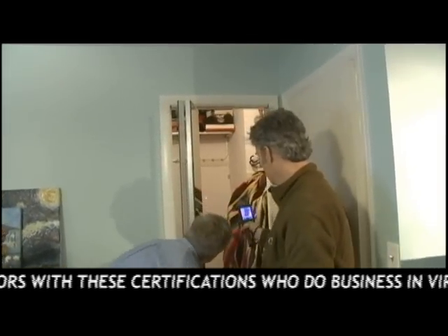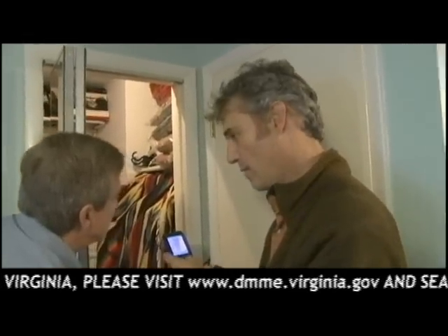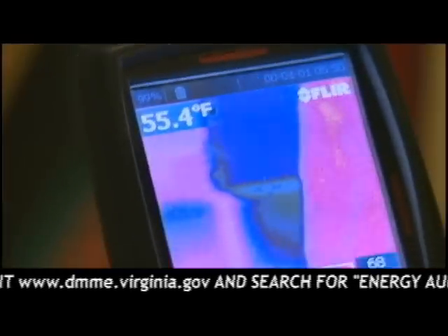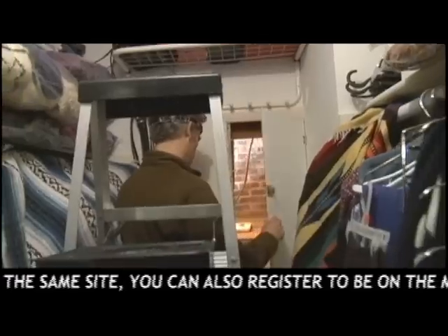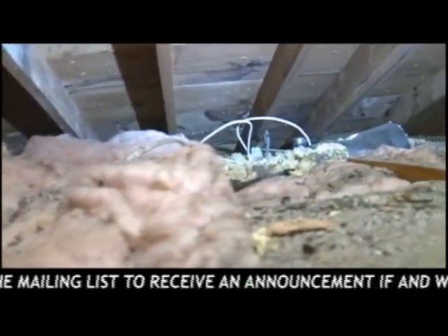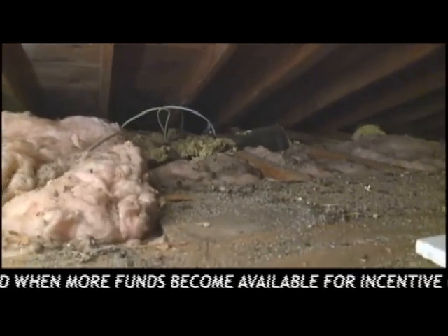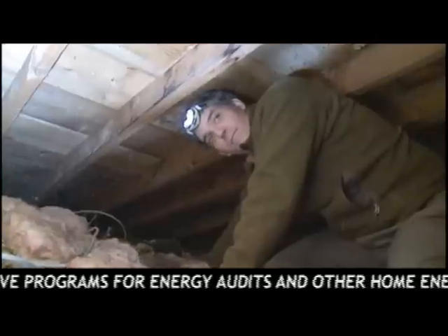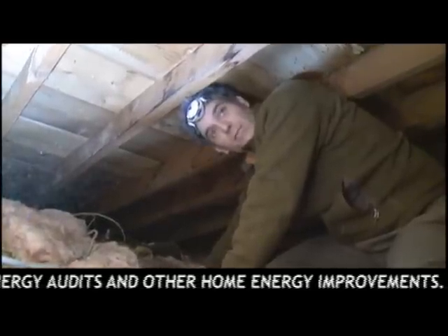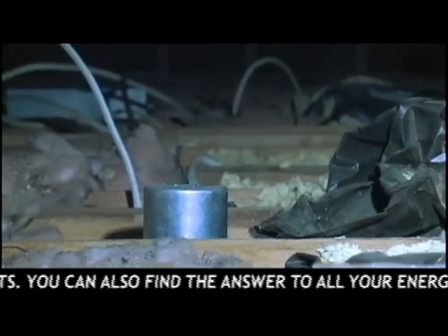Look at that door — you can see this vertical access door here showing leakage. Now that we've had the blower door running for a while, it's starting to cool the surfaces where the leakage is occurring. The insulation in here is pretty minimal — we want to add more. That probably provides a rough R-value of about R13. We want to see the insulation value in an attic like this at R49.